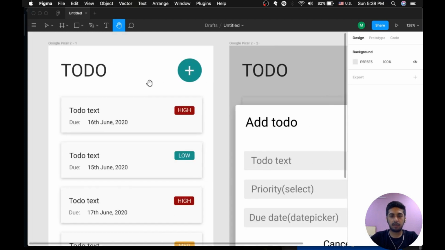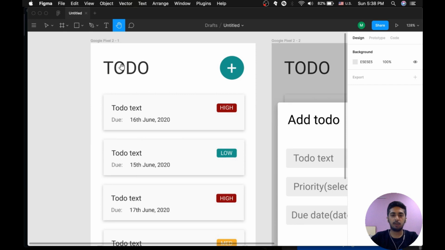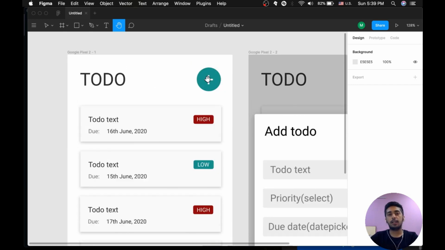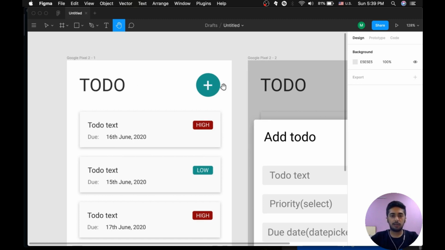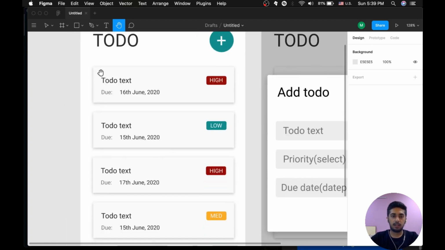So what we have right over here in the header, I just want the heading, just the name todo on one side and the circular action button on the other. This circle button is called a floating action button, fab for short. So that would be just the header component for our thing, and after that this is the todo area.